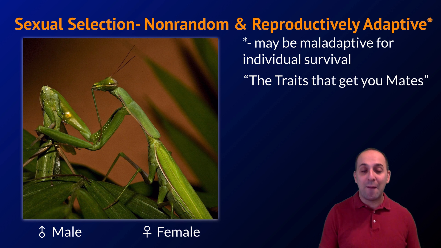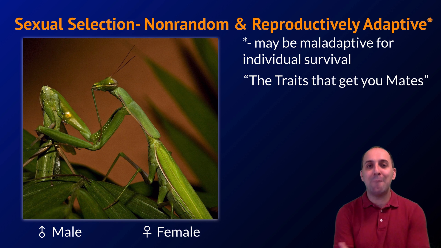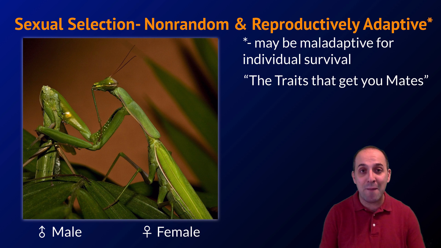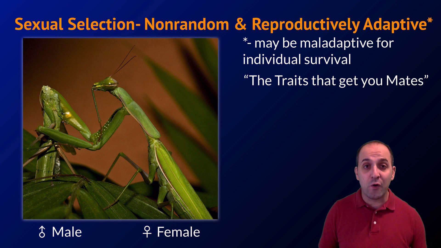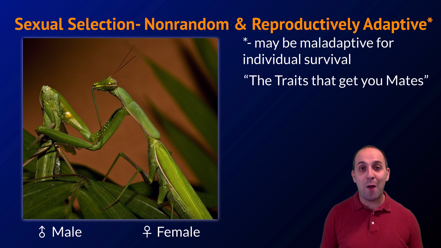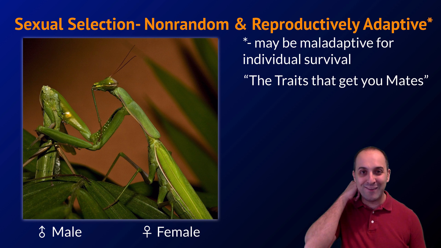A really extreme example is praying mantises. During reproduction, the female will frequently eat the male, starting at the head and working her way down. This is perhaps the most supremely maladaptive trait you could think of evolving. But since the reproductive act is a requirement for male praying mantises to reproduce, this trait has evolved over time in mantises and a few other insect species. It is beneficial to the offspring since giving the female a meal right after reproduction helps ensure the success of her egg laying.